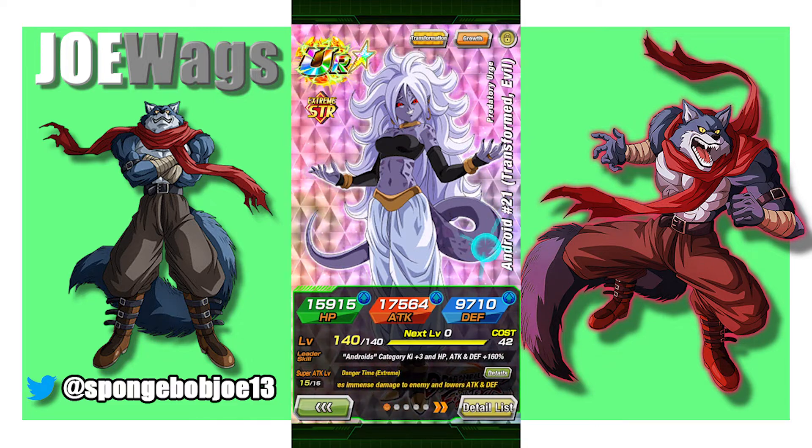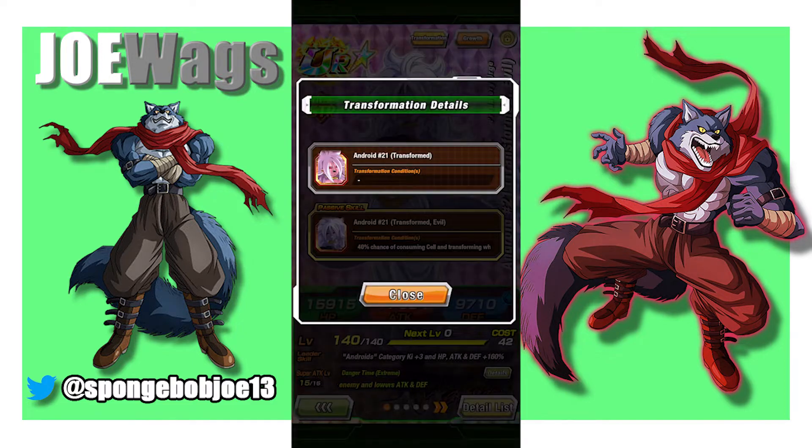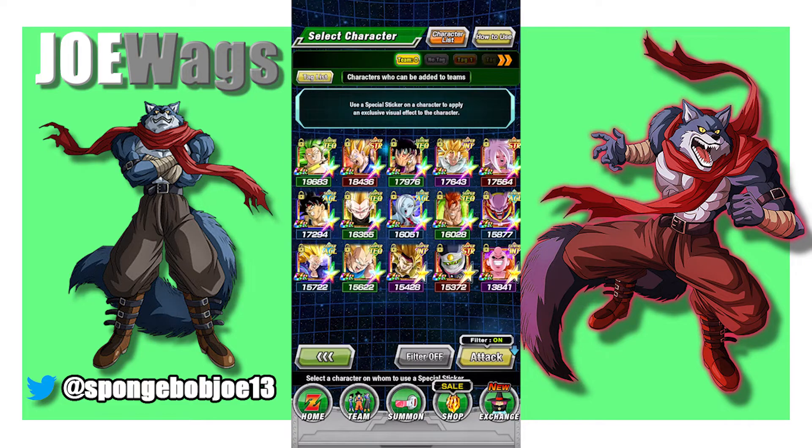Wait, seriously? The sticker just does nothing. Her transformation is just the prism background? Wow, she literally has nothing to interact with on her background — they gave her full prism. She got a shaft there, and you can tell the sticker is applied because you see the sheen in the background pop up every once in a while. There's like a little bit of movement behind the prism, but that's the worst sticker ever. Holy buckets. Why did 21 get the shaft?